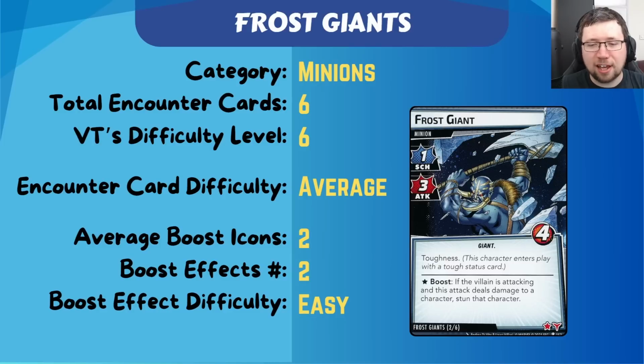Frost Giants are next, a classic from Mad Titan's Shadow that I really enjoy using, and they are not terrible themselves. They will have toughness, but they can cause you to be stunned from boost effects, things like that. Lorthy has tons and tons of boost icons, so you have to watch out for them.